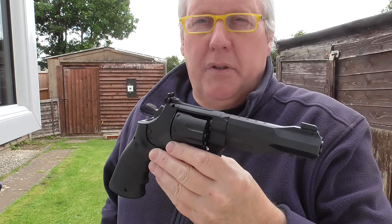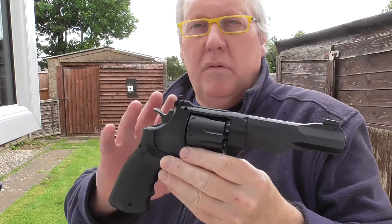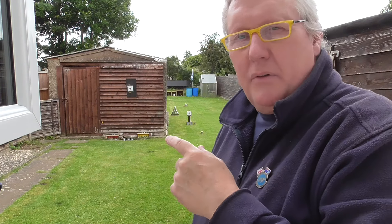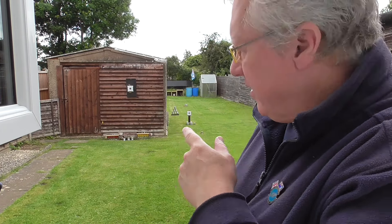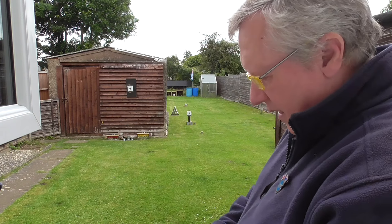Good afternoon. I'm here with my wife's Smith & Wesson MMP-R8. This is an 8-shot rotary BB shooter, but I've modified one of the actual magazines to shoot pellets in one of my earlier videos. I'm using Superfields at 8.4 grain with the 4.52mm head. So I'm recreating the actual BB shoot — it's an outdoor shoot. I've got a target at 10 yards, a target at 12.5 metres, six cannons at 15 metres, and two cannons at 20. So I'm going to take eight at each paper target, zoom in on the 12.5m target, freestanding double action, and then I'll go single action for the cannons at 15 and 20 metres. Here it goes.